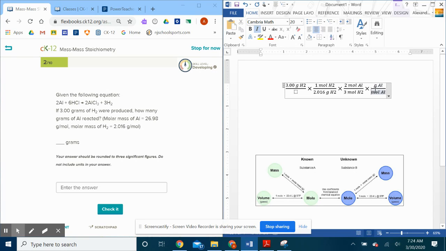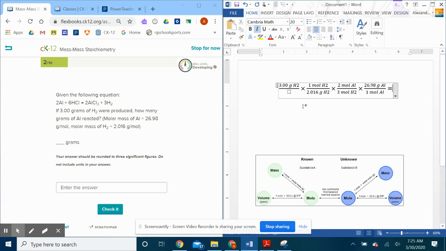Our last fraction here, we have grams over moles again. So same instance, whenever you have grams over moles, the number 1 always goes with the moles. Next, we look at our periodic table to find the grams, but luckily for us, they give it to us right here. The molar mass of aluminum is 26.98. So 26.98. Now all our fractions are set. Now all we have to do is multiply and divide. Remember, anytime you see a number up top, you multiply. Anytime you see a number on the bottom, you divide.